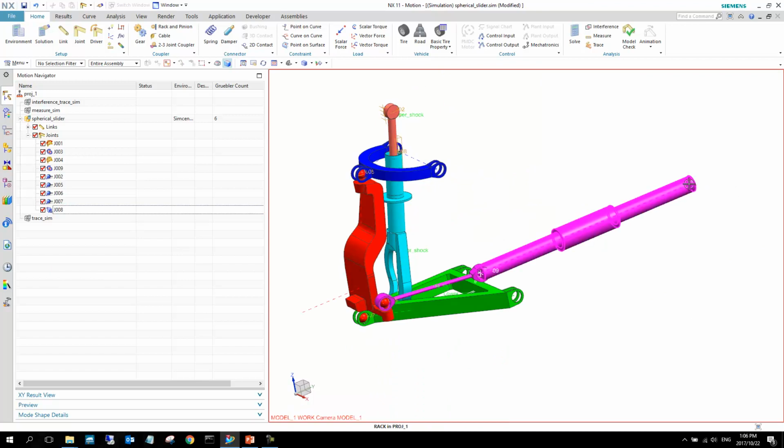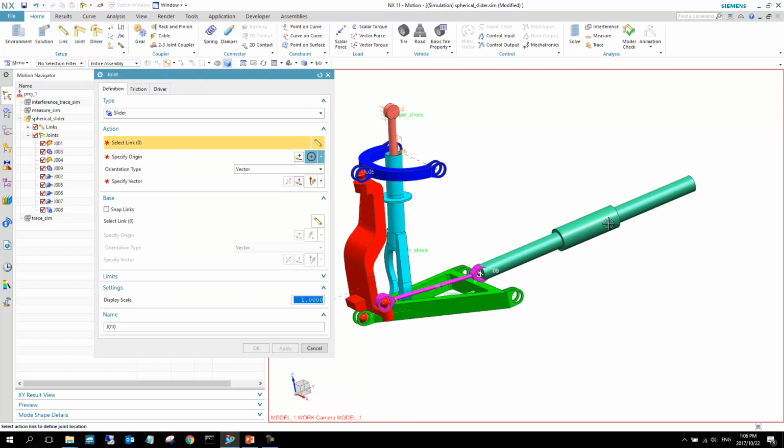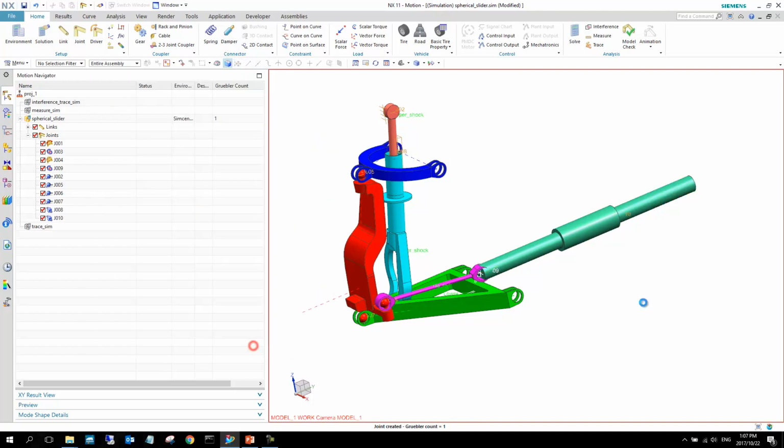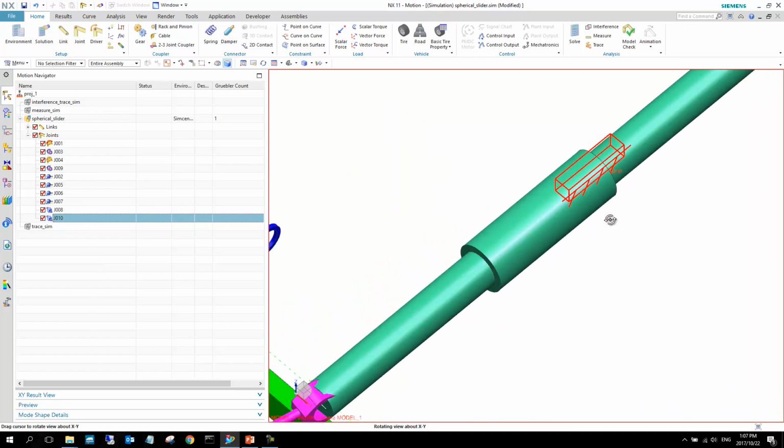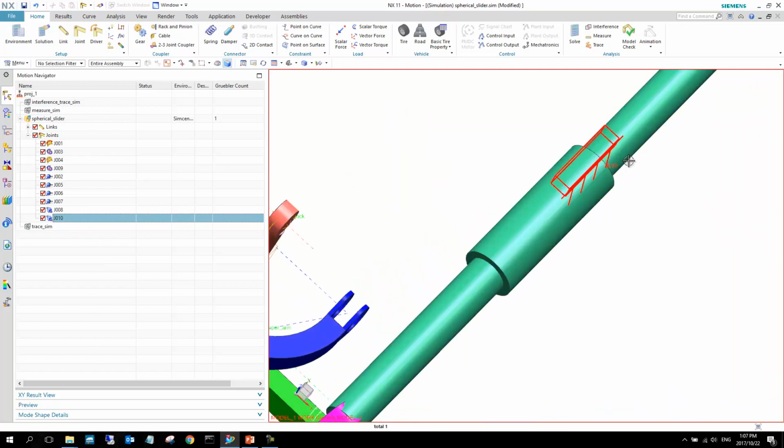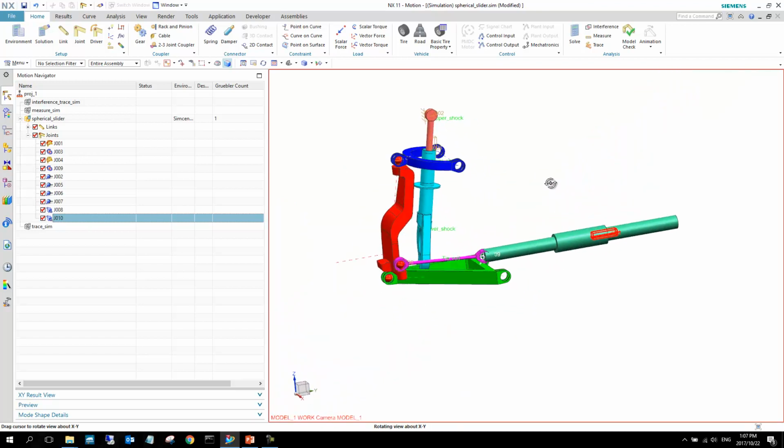Okay, and then the last sliding joint is for this component right here, and that will be in terms of ground. So I can add a joint and it will be slider. Again, we can select this link, we can specify an origin as, I'll just select this edge, puts it right in the middle, and again for vector I can just select that, the cylinder, and we're not adding a base link because it's attached to ground again, and we say OK. So there we can see there's our sliding joint, and we can see that it is attached to ground with those lines. That's how it denotes a ground attachment.